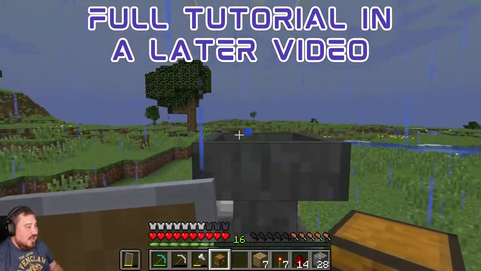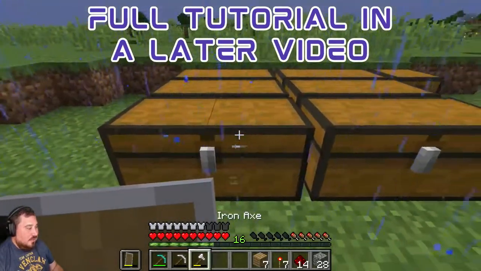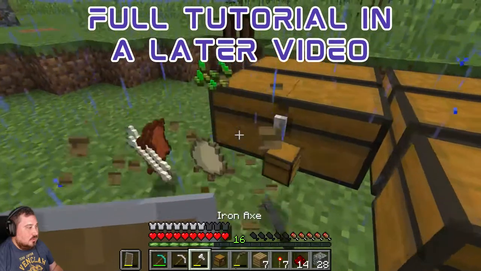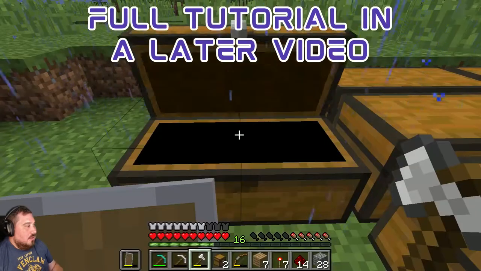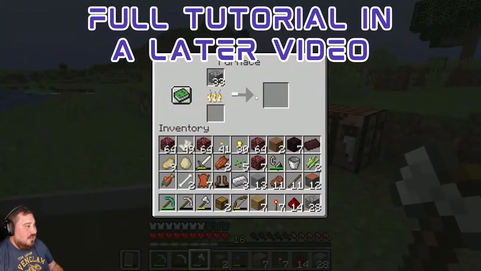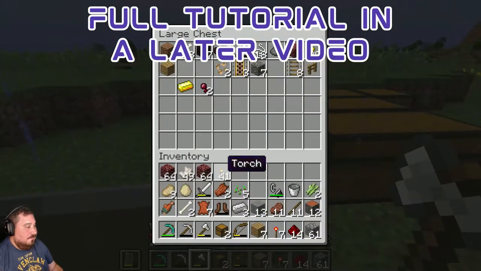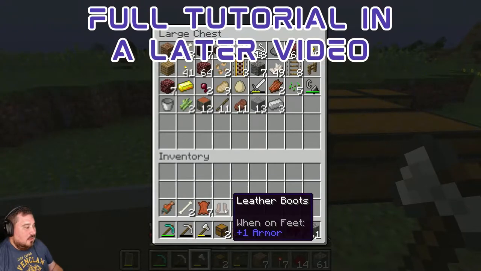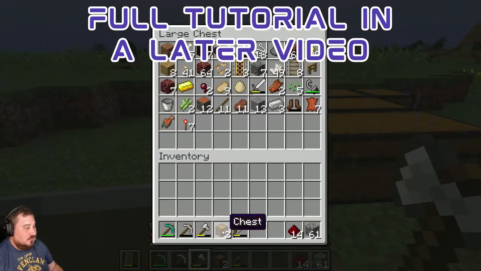So you may be saying, how's this an item sorter? And that's fair. Oh, we need more chests. I don't have enough iron for it. Well, I'm not going to be able to show you all the whole thing right now because I don't have the iron, but I'll show you guys what I can show you. What do I have a lot of? Cobblestone, perfect.